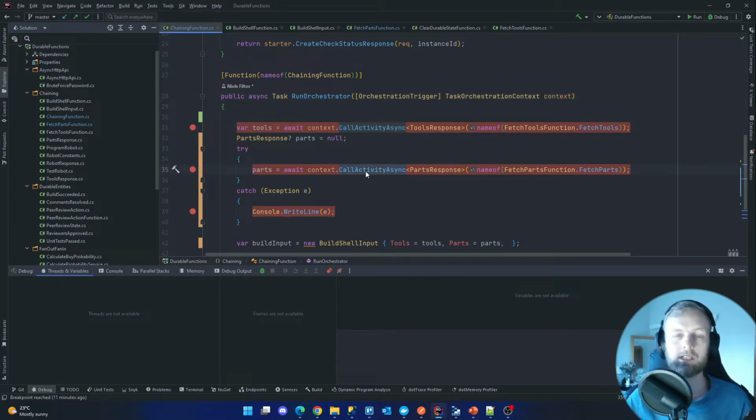And entity functions is something I haven't mentioned in here, but they're essentially similar to activity functions. They're the kind of functions that do the work at the end of the day, but they are in a way something you would use when you're trying to write some form of state machine. So for instance, if you want to do pull requests, you need to have it build, run the tests, you need 2 approvers, you need comments resolved, those kind of things. And if each of those happen at any time, I mean, you could have the build complete or you could have it approved. Who knows which one happens first?